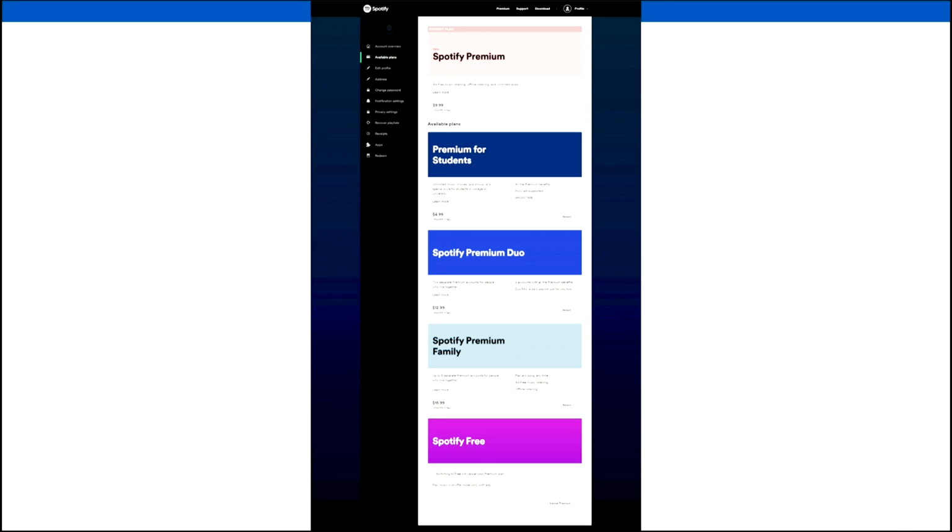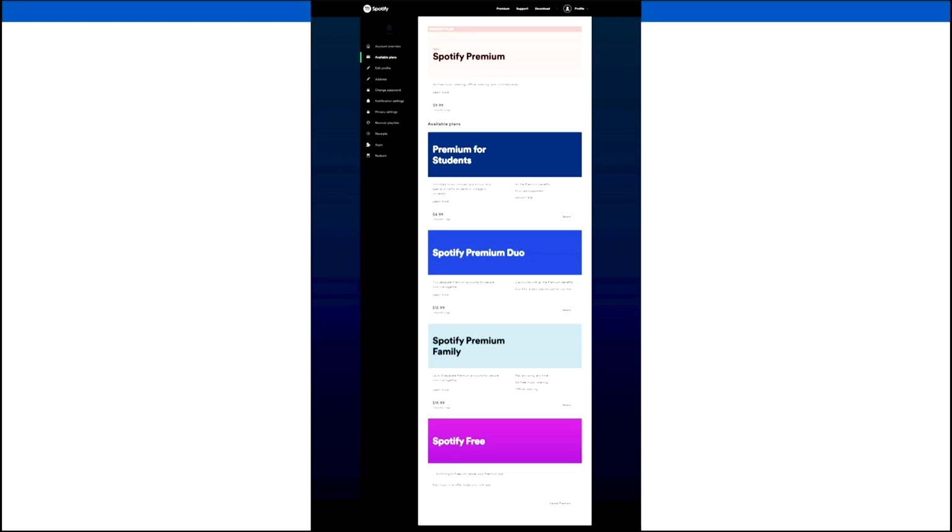So you see that Spotify premium at the top is $9.99, premium for students, $4.99, duo, and then of course family, and then you can go down to free, and then all the way down here on the bottom in these little bitty letters you can see it says cancel premium.